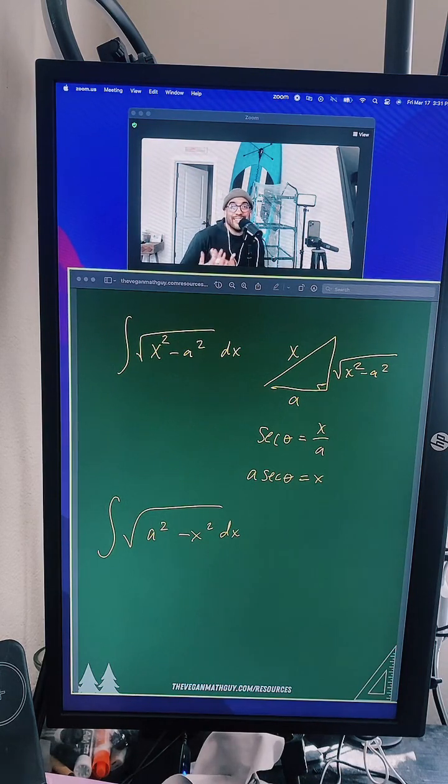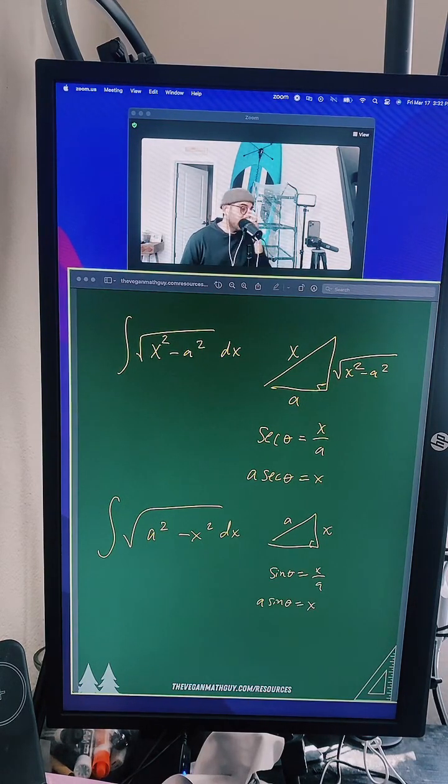Okay, so when I'm thinking sine, when you think of the triangle there, it is opposite over hypotenuse. So you want to set it up. Your hypotenuse is a, and your x is going to be your opposite, because if you do sine theta, that's x over a. And if you multiply the a to the other side, you get sine theta is equal to x. And that's beautiful. And once again, you use Pythagorean theorem to do a squared minus x squared.